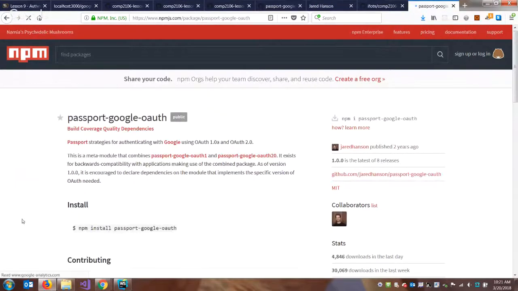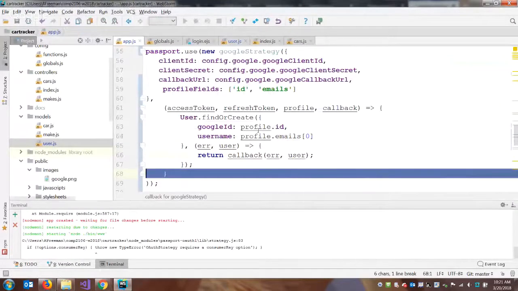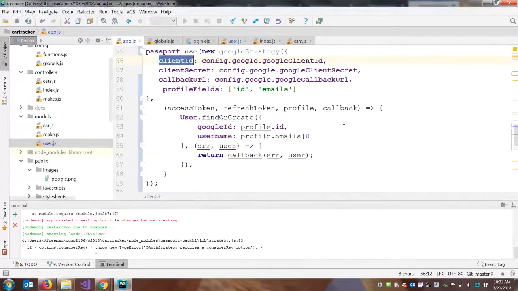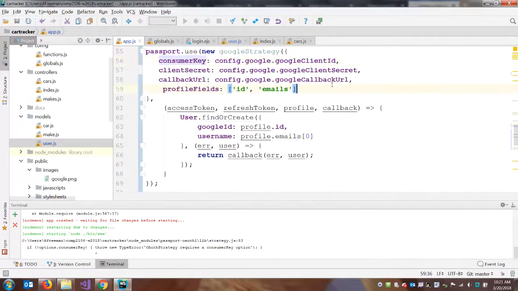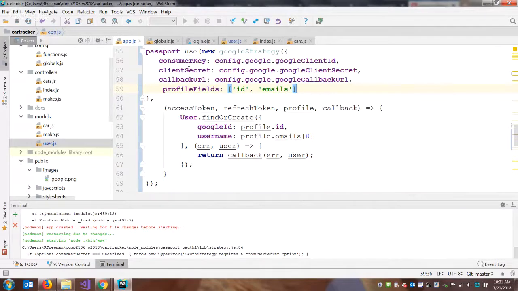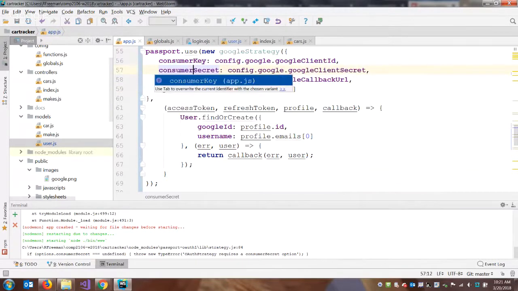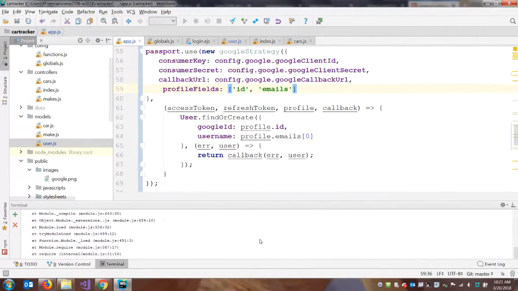It does look like it's using the, so I wonder if we change that, let's see, to consumer key. We'll see if that, okay, and wants consumer secret. Okay, now it says it's running. Be nice if we had some documentation telling us what values we need to pass, but we'll get it sorted out, hopefully.